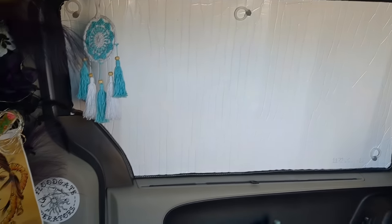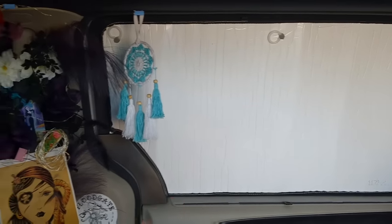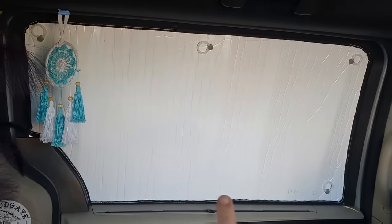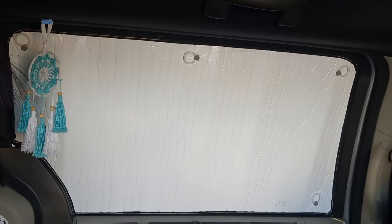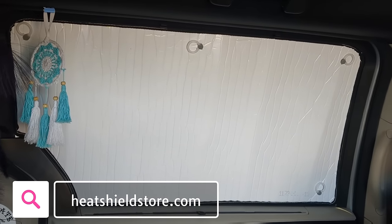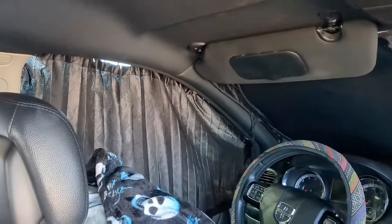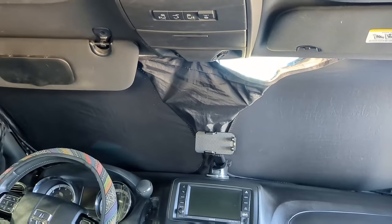All right, today's project is working on my windows for stealth camping. On my side doors, my back windows, and my back windshield, I have the heat shields. These are custom made covers for privacy and heat and cold, so for insulation, from heatshieldstore.com. These things are absolutely amazing and I love them. I don't have them for my front windows. I have these curtains up and then I have a basic windshield visor in the front.